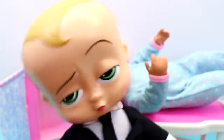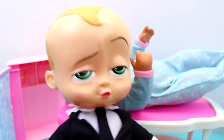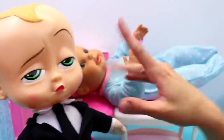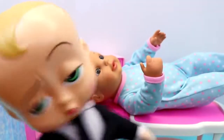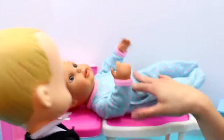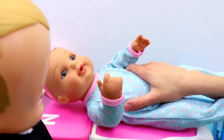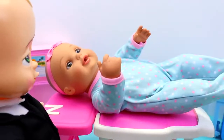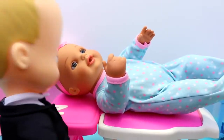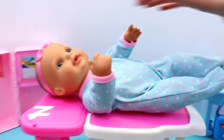Oh, and before I start dissection, I can't handle sharp objects yet. I'm still too little, so I need mommy's help, mommy! Oh, hey boss baby! Can you open up this baby for me? Really? Why are we opening up the baby? I need to see what makes cute babies really cute. Aw, she is really cute. So what should we do first then? We need to undress the baby and we need to get a sharp object and cut it open. Oh, geez. Okay, that's gonna get scary.